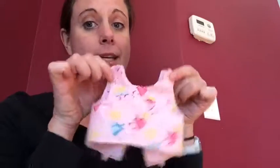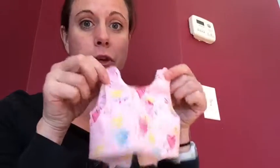Now the next part that you're eventually going to do is sew the little straps together, and as you can see, it's a little top just for your American Girl doll. Now this particular dress does not have sleeves. I've done sleeves before, they're hard, but it's not totally undoable.